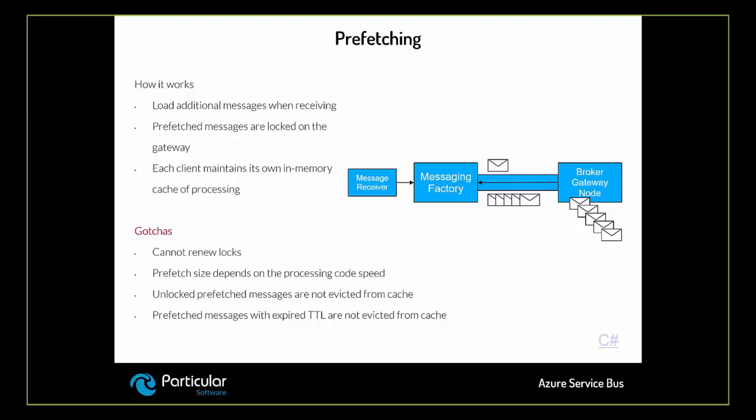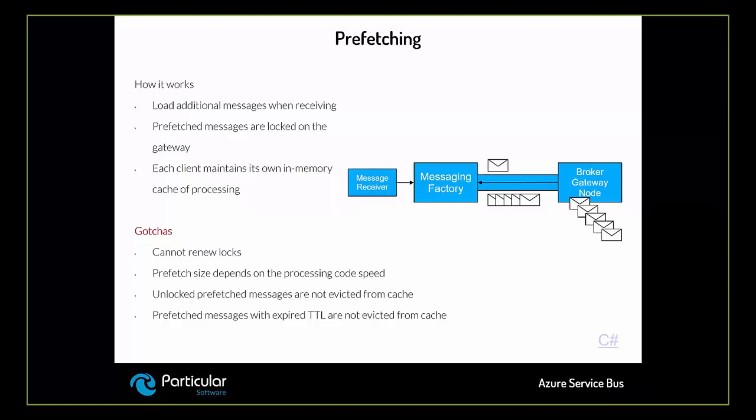The other thing to keep in mind is what happens with prefetched messages that have TTL, time to live. They're not evicted from the cache. The broker, when sending messages as part of the prefetch, is evaluating time to live at that moment. If messages are still valid, they are prefetched, and the client, the message receiver, will not reevaluate TTL. It will attempt to process the messages, and those will fail when we try to complete them.